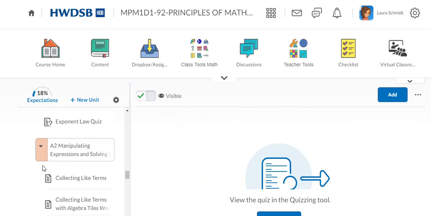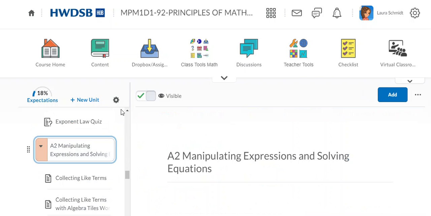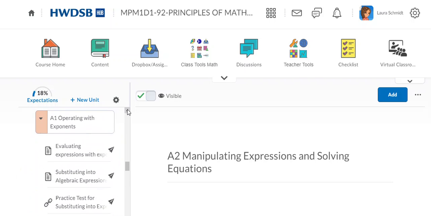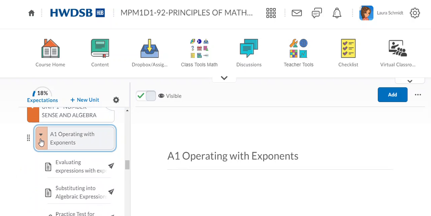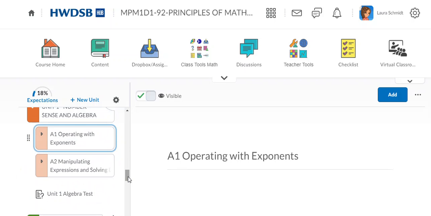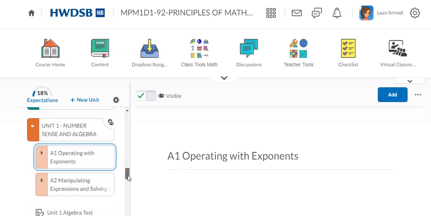If you're having any trouble with any of the content in algebra, please feel free to email me and say, I'm not really understanding this. I can make you another video, or we can do a virtual classroom experience on it. We're aiming to have Unit 1 algebra done by March the 8th. Then we'll be starting up Unit 2, linear relations, probably that last week before March break.